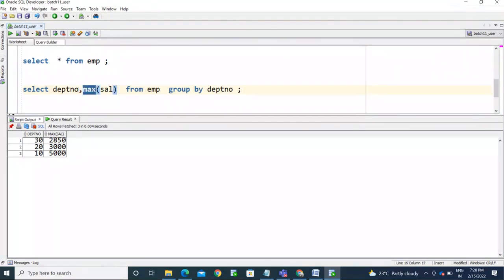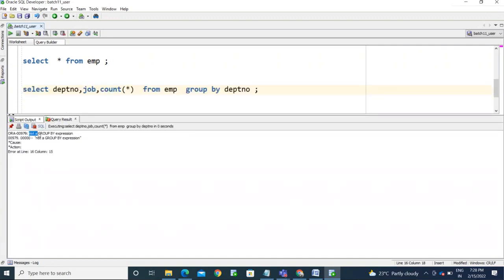Count, count star. The count function will help you count the number of employees, the number of records. Now you are dividing into groups. I am looking for another bifurcation. When you take the world, you will divide it country wise. When you look at a country, again you will split that state wise. Understand? The same way, now I am going to divide into department number and job wise, filtering the records.